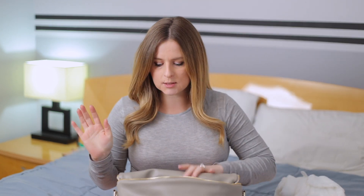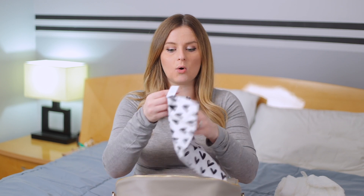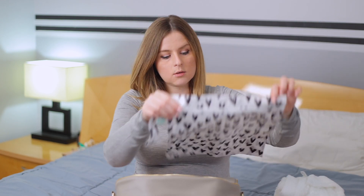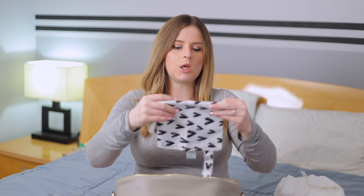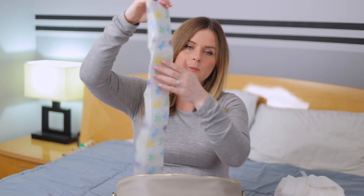Now for the inside pockets — fairly simple. I have a little cotton cloth in case she spits up on the way home or for whatever else is needed. Then two pairs of newborn socks in that pocket. I also have a Bumpkins wet-dry bag from Well.ca — if you're looking for one, they have a lot of different styles; they're pretty cute and soft, which I didn't expect. On the other side I packed a reusable change pad, so if we go somewhere and it's really gross to put her light-colored change pad down, I can put this one down first.